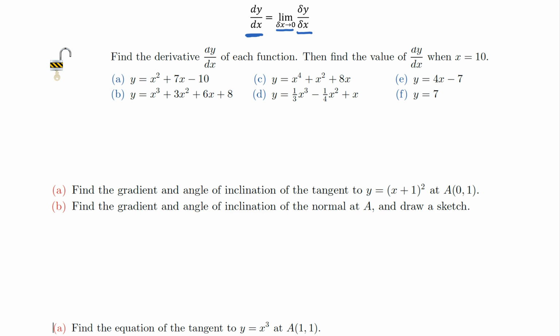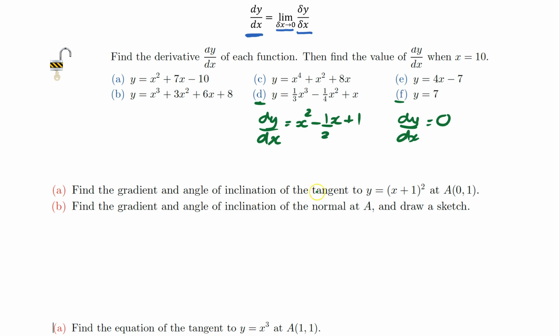So for our first question here, I might just do d and f. Our idea here is that if this is what y is, then dy/dx we find in exactly the same fashion as we did up above, using our rule. So when we differentiate this term, the 3 will come down. 3 times a third is 1. Subtract 1 from the power, and we've got x squared. Our next term will become a half x, and our last term will become 1. And for f, dy/dx simply equals 0.